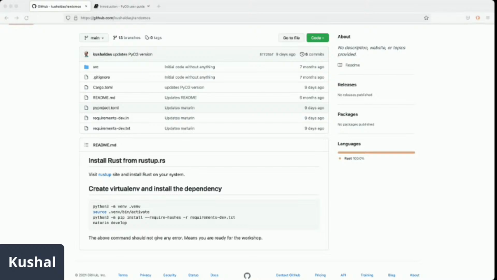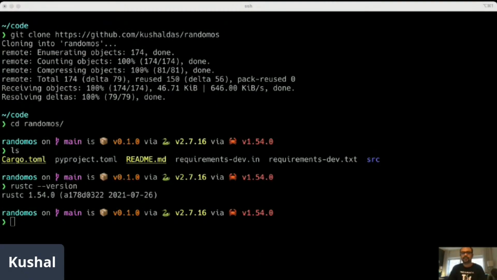As I said, I will start from a clean state. So I rm -rf randomos, Control R, git clone. I already have Rust installed, and I think this is the correct one. Yep, rustc 1.54 in this box. This is the big mistake I make, that I do not get into the screen. I should remember to change between screens, Firefox and the terminal. I just git cloned the repository, as you can see on the top, then cd, and then checked the rustc version.